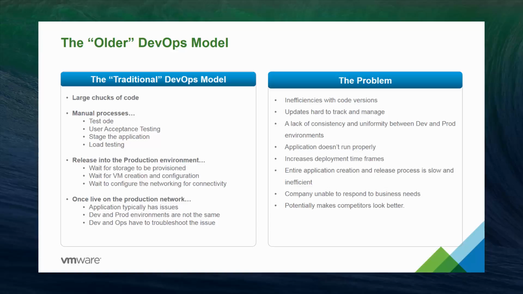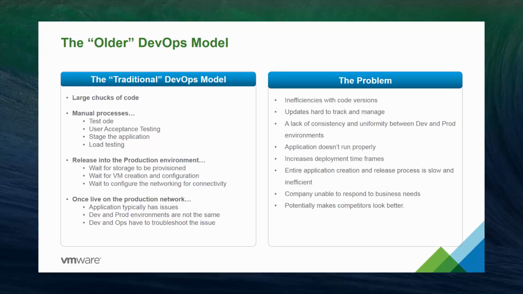Now, once it's ready to be released into the production environment, that's where the waiting game typically starts. The developers are ready to push it to the production network, and this is where the operational team kicks in. But then they end up waiting for the storage admins to create the appropriate storage and LUNs for the new application and associated servers. Then they wait for the virtual admins to create the virtual machines with the OS and the application, and configure them. Then don't forget, you also have to wait for the network admins to configure the networking portion to make sure that the connectivity is correct so that everything can communicate properly on the network and where it's not supposed to.